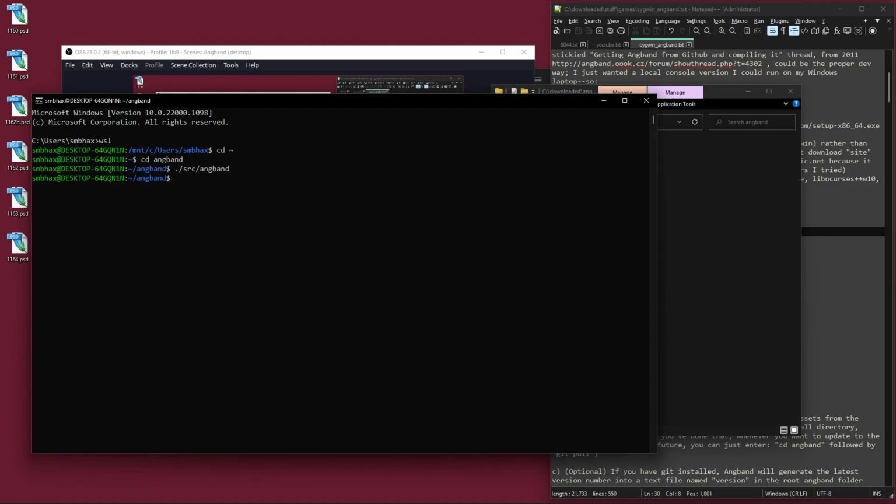But I couldn't get the sound working when I compiled the SDL2 front end of Angband in it, and I finally found the MSYS2 SDL2 makefile, the build instructions file that Angband reads when it's building that version. Near the top, in a comment the programmer had left, it just said sound support to do. So it's not done. They never implemented the sound support when I was trying to do it.